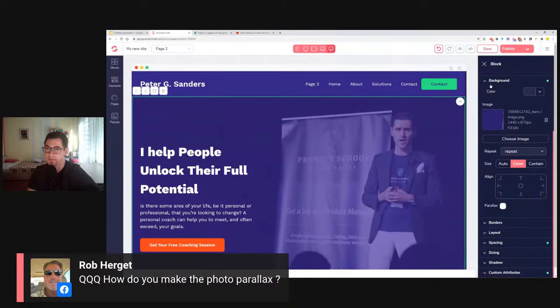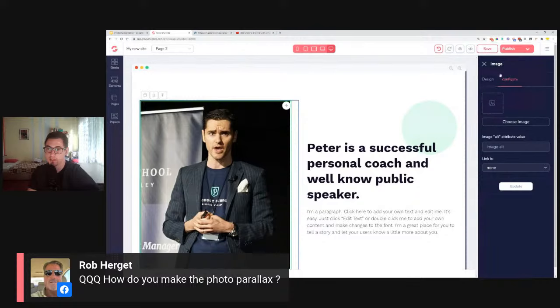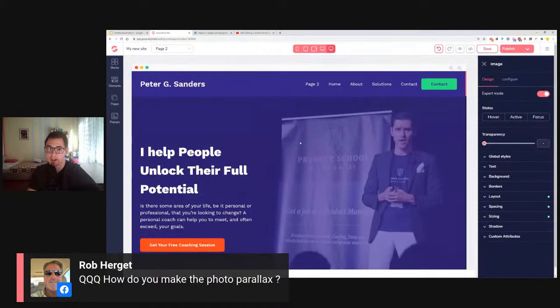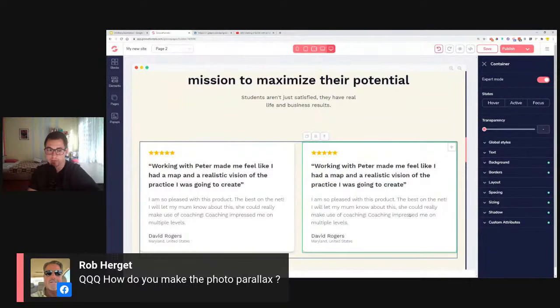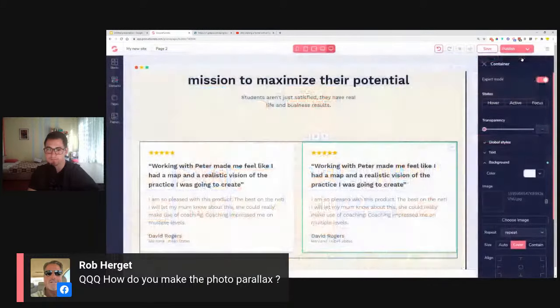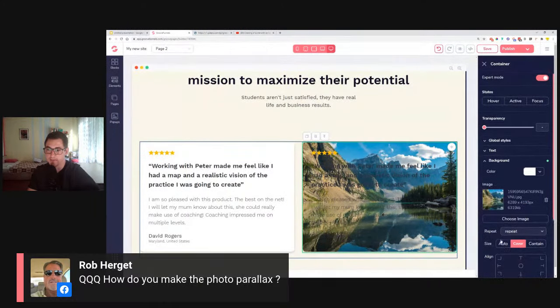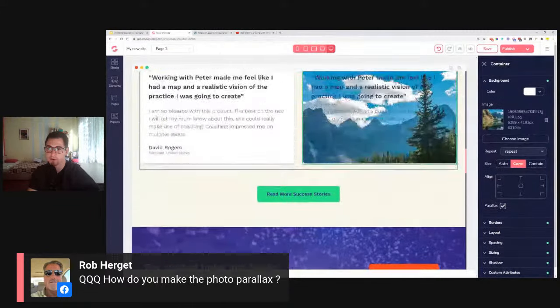Most of the time this is available only inside the background sections. So for example, if you have an image, it is not available in the configurations of the images, but in case you want to set up the background of the block or of a container, this will be available. So I want to set up the background of this white container to show up, for example, as a like that. And I want to actually have this as a parallax. I click it, and then when we are scrolling up or down, it will be showing up as a parallax.